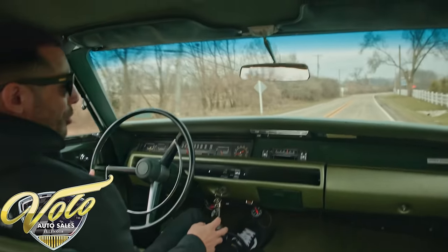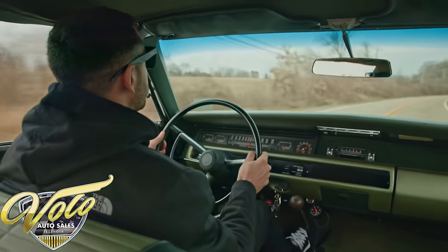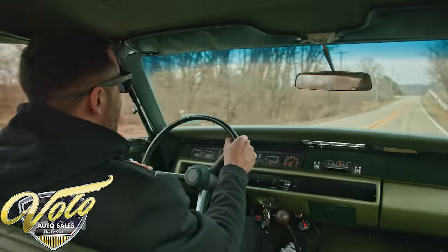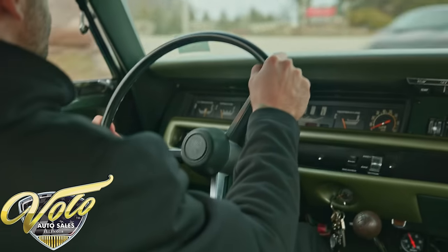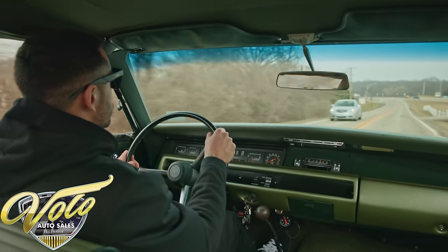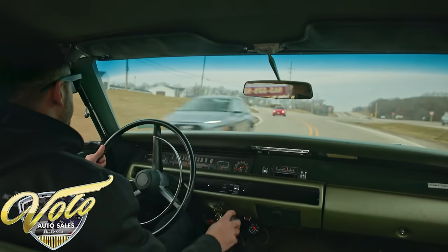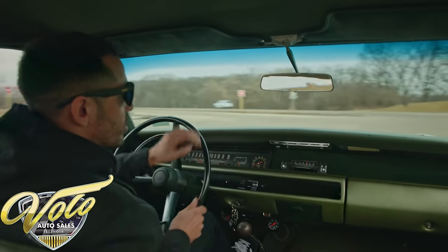All right, guys, beautiful Road Runner. We are taking it out, going around the block. I'm going to show you how well it drives. Definitely feels like a classic. Get the authentic feel to the authentic car. Feels solid over the bumps. There's a little travel in the steering. It's not bad though. Tracks straight. It's not pulling on me. Brakes feel good. Power steering works nice.